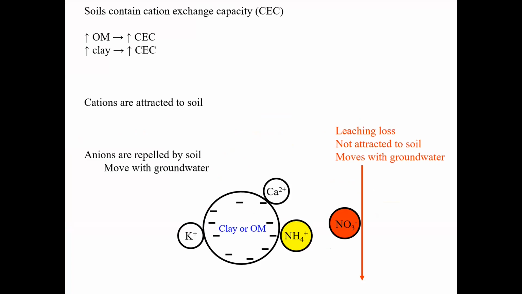So a little bit of background about soils in this part of the world. Organic matter and clay have what we call cation exchange capacity. So if we look down here at a clay or organic matter particle, it actually has a net negative charge. You don't get a shock when you touch it, but it has a negative charge. So there are all these negatively charged sites, and what they'll do is they'll attract a cation. So let's say this is a big film of water around here. The ions that are dissolved in the water, the cations will be attracted to the clay and organic matter, hence cation exchange capacity. The anions will be repelled. A negative will repel a negative. And the anions are going to move and potentially be contaminants. They're going to move with surface water and groundwater.